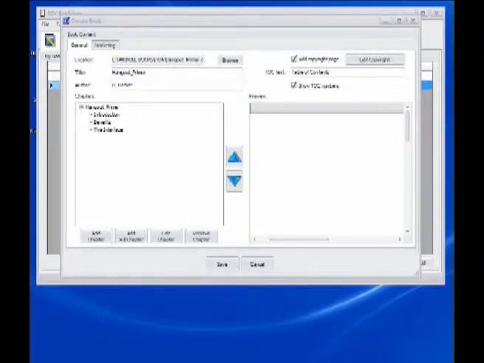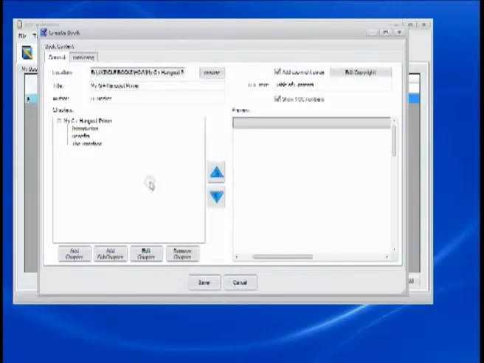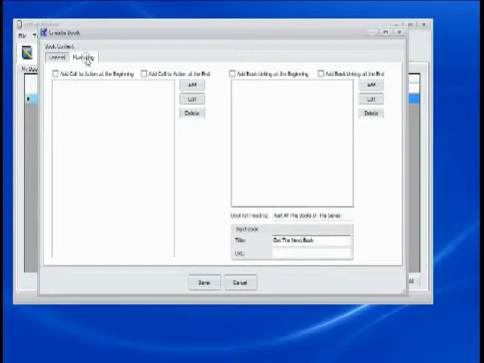Let's see how to add marketing links. Click on the Marketing tab, and that'll open up our panels to do the marketing links. You have two kinds of marketing links. One is a call to action, and the other is book linking. And you can either add these at the beginning or at the end of your book. Let's add a call to action to the end of the book. We usually don't put the marketing links both at the beginning and the end.